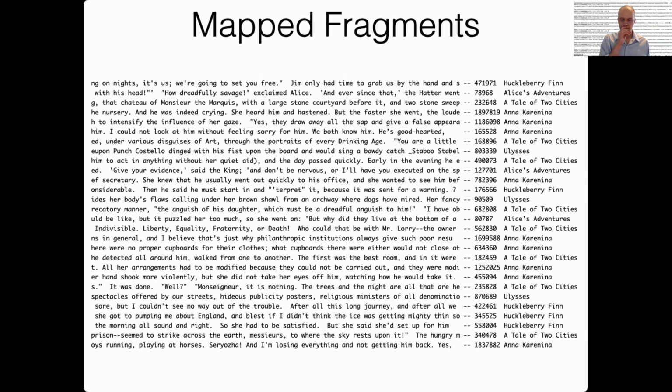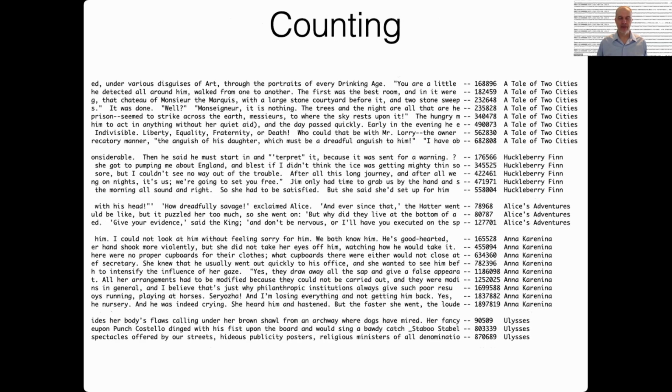So I've thrown out those weird legal texts. And so the next thing to do is we're just going to group these fragments by the books that they came from. So that's pretty easy. We just sort them by the title of the book. And so you can eyeball this and see, okay, I have three fragments from Ulysses. I have 3 from Alice's Adventures in Wonderland. I've got 5 from Huckleberry Finn. I've got, I don't know, what is that, 8 or 9 from Tale of Two Cities.